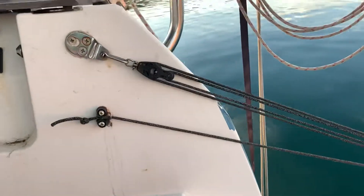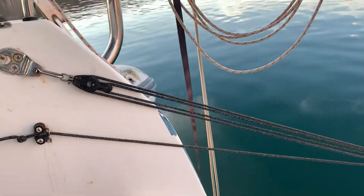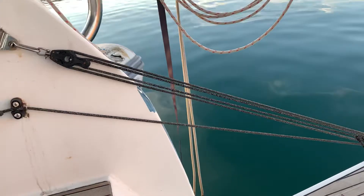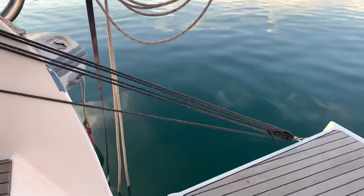That system takes however heavy this transom weighs down to a 4-to-1 ratio. It's still a good tug, but it makes it a lot easier to lift up and back down. You need a solid tug — you need somebody that's able to pull hard on this thing — but it does work fine.